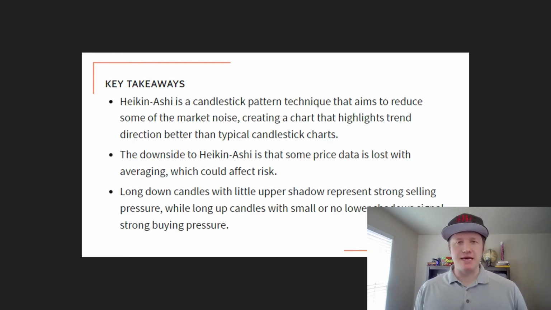All right, so what are key takeaways that Heikin Ashi gives us? Well, it's denoising is what it's referenced as. Essentially denoising charts so that you can more clearly recognize trends. This is the key point that makes me not really like it, especially for day trading. The downside is that some price data is lost with averaging, which could affect risk.